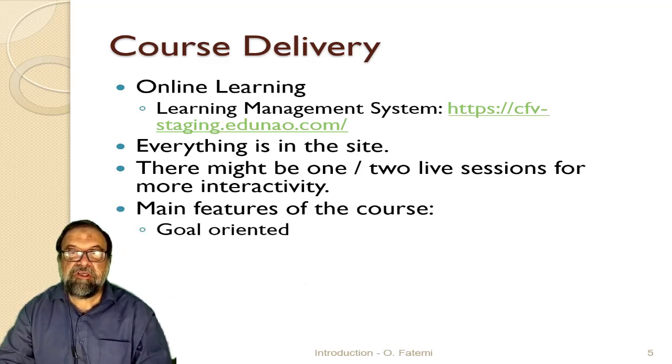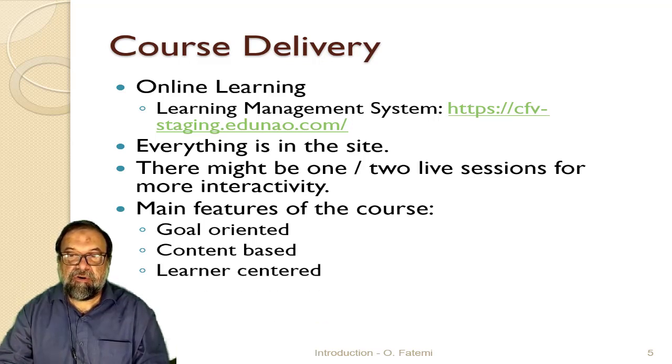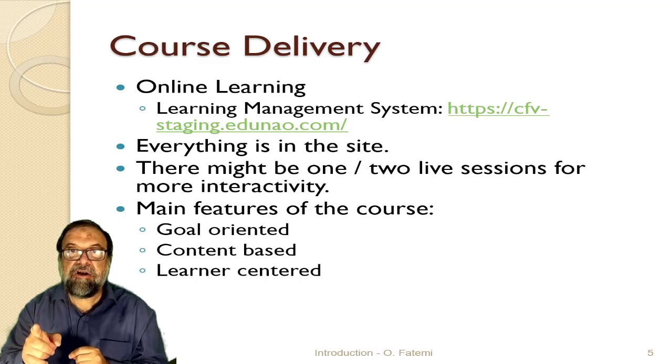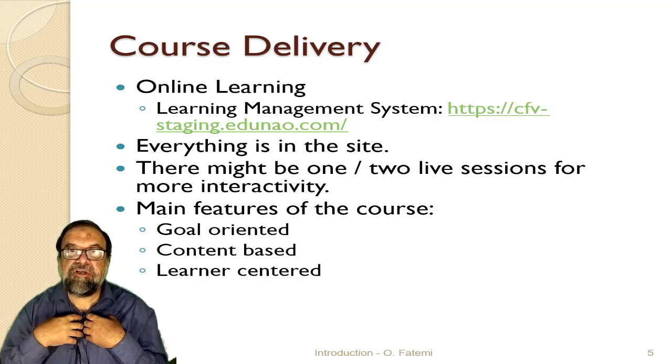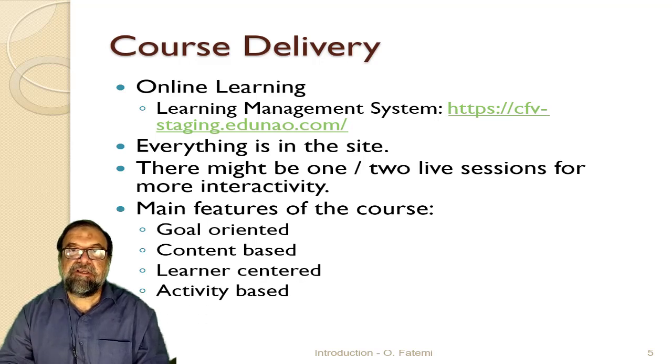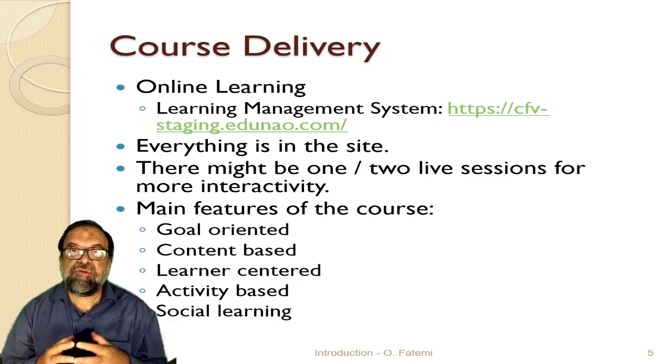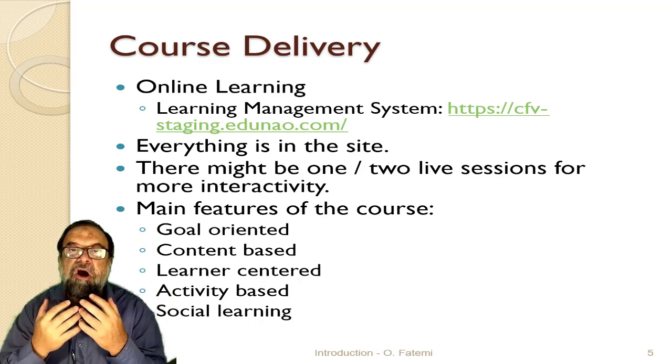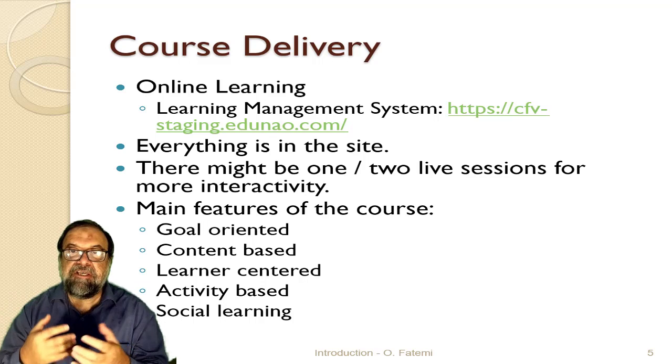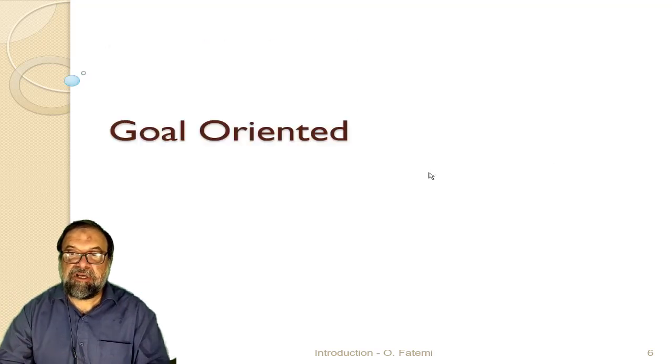The course would be goal-oriented. We would like to reach the objectives of the course. The course has a rich content. The course is learner-centered. You are the center of the course. I am just a facilitator. And it is an active course, an activity-based course. You would be active during the course, not passive. And it employs social learning. We try to learn all together by communicating, by discussing with each other.